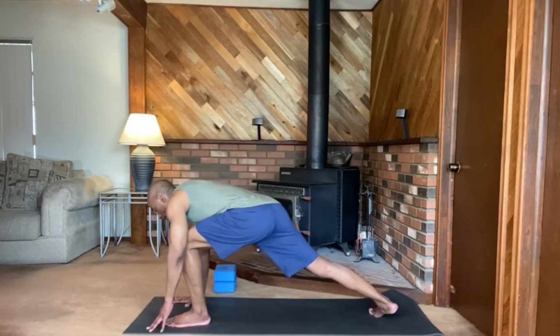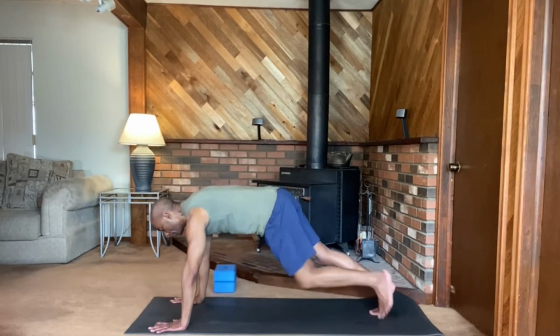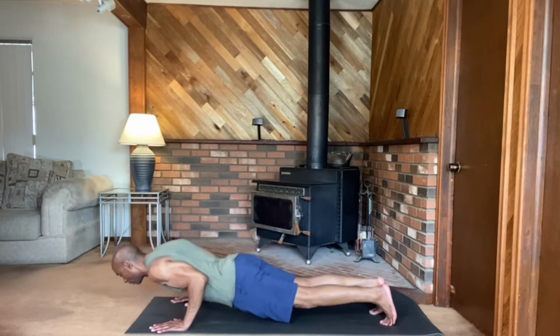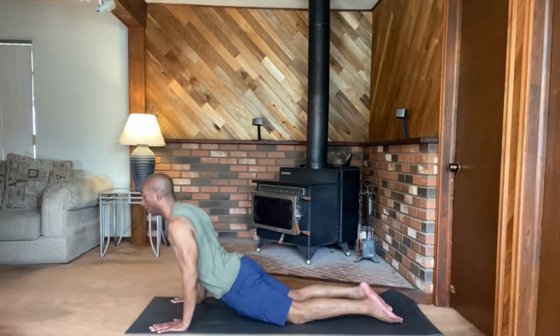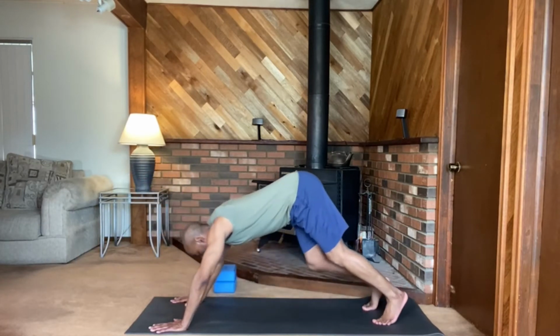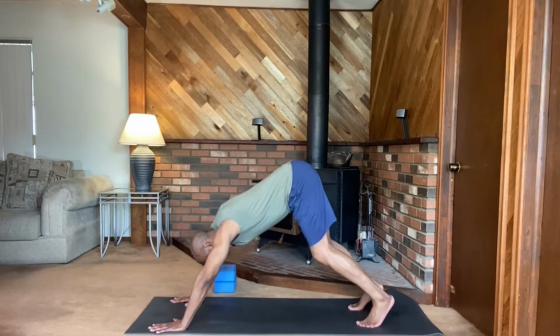Hands down to the ground right here. Step back, plank pose. Here, let's complete the series with Chaturanga Dandasana, coming down. Inhale, up dog. And exhale, downward facing dog. Hold for a moment. Take a breath.